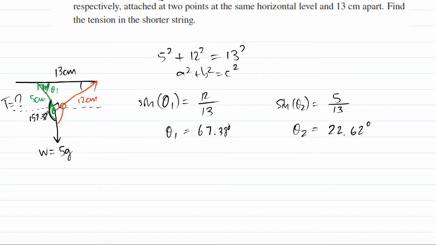And of course, if you want to find this other angle, you can either just go 360 minus 90 minus 157.38, or use the same rule, alternate angles, find this angle, which is alternate to that, and just add it with 90 degrees, because this is horizontal and that's vertically down. So 90 plus 22.62 should give you an angle of 112.62 degrees. Okay.